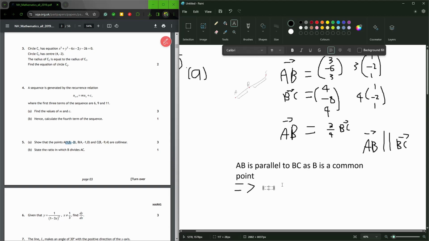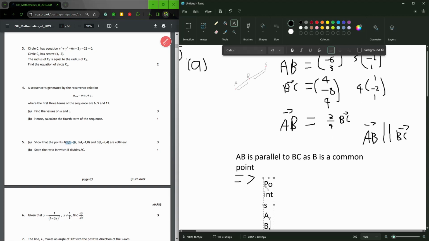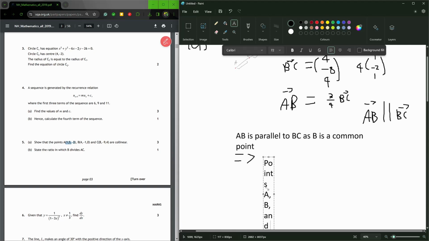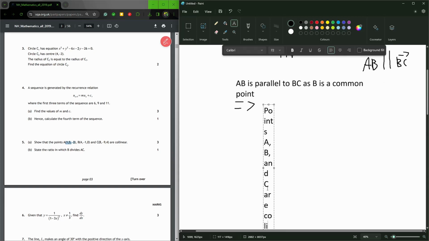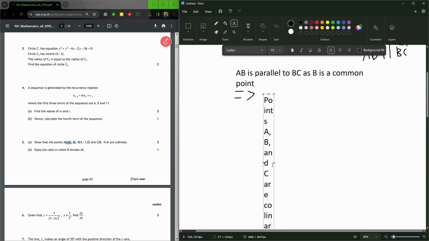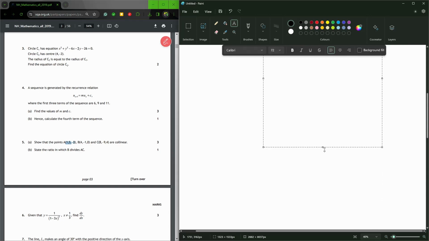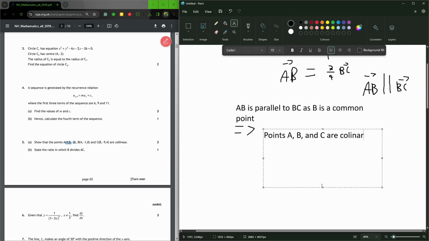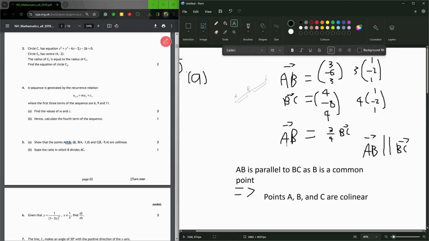Oh my, why do they make me do this? Poor letters, mate. You can barely see them. I'm typing in the wrong bit, am I? There we go. Points A, B, I use the octave comma, why not? C are collinear, in a slightly annoying text box. Yeah, mate, I want to type down. Genius. And there you go.